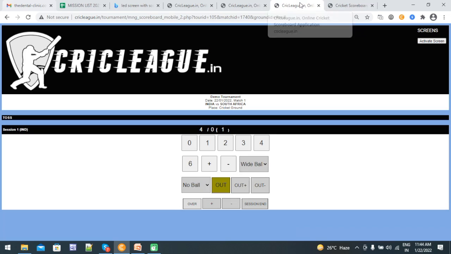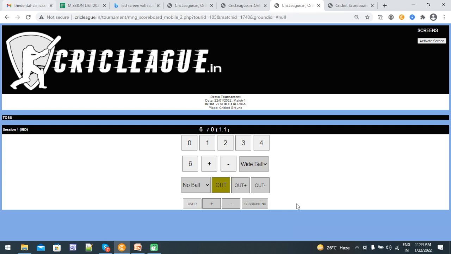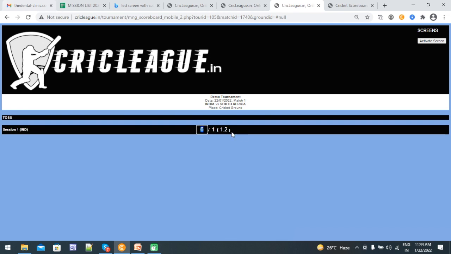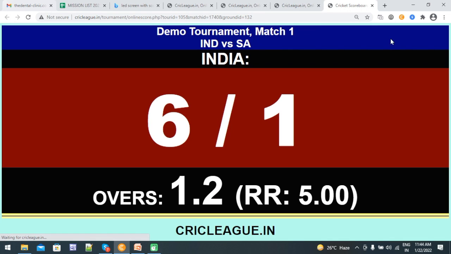Now suppose the second over is going on, so you again click on 2, so the 1.1 over is going on. Suppose 1 wicket is gone, so it is a ball with no run and a wicket also, so you click on out plus, and you can see the 6 is there and 1 wicket, and it is the second ball.